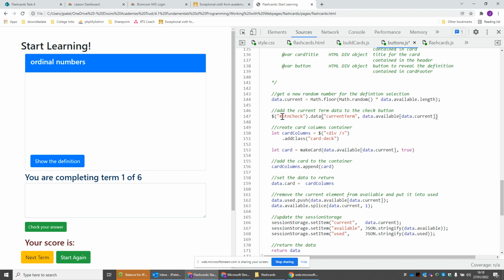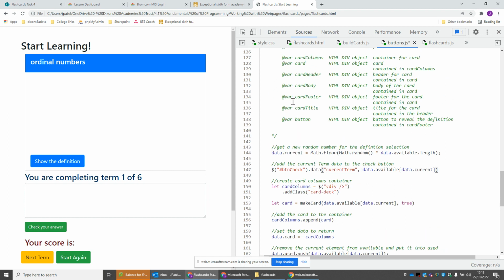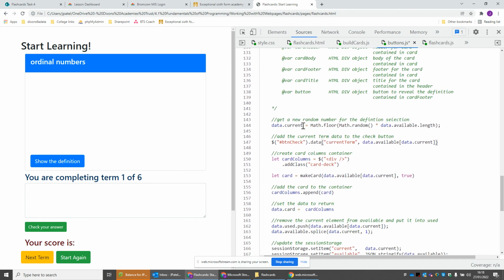So remember get next card gets the next term by generating a random number, and then we get that out of available. So we're making the card here with data.available, and then this is the random number that we've picked. It goes to the available list, gets the data using the index, and uses that to make a card.